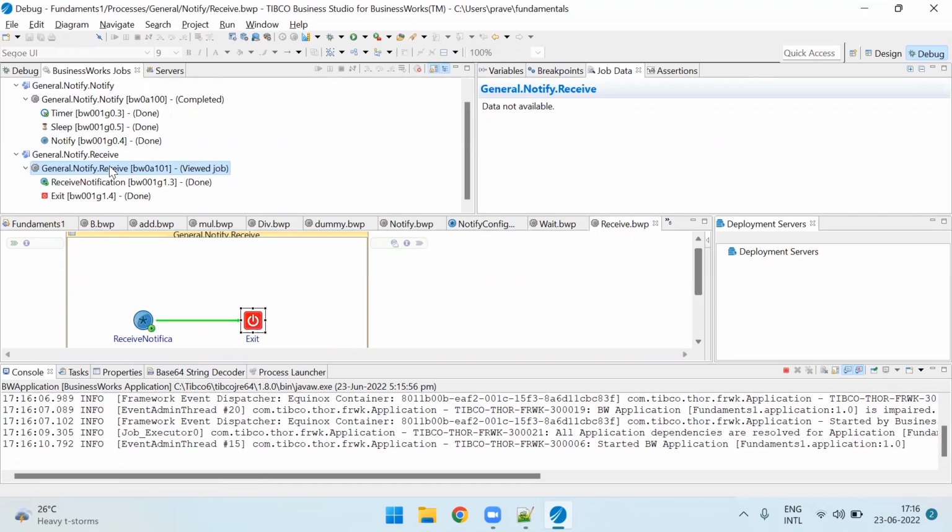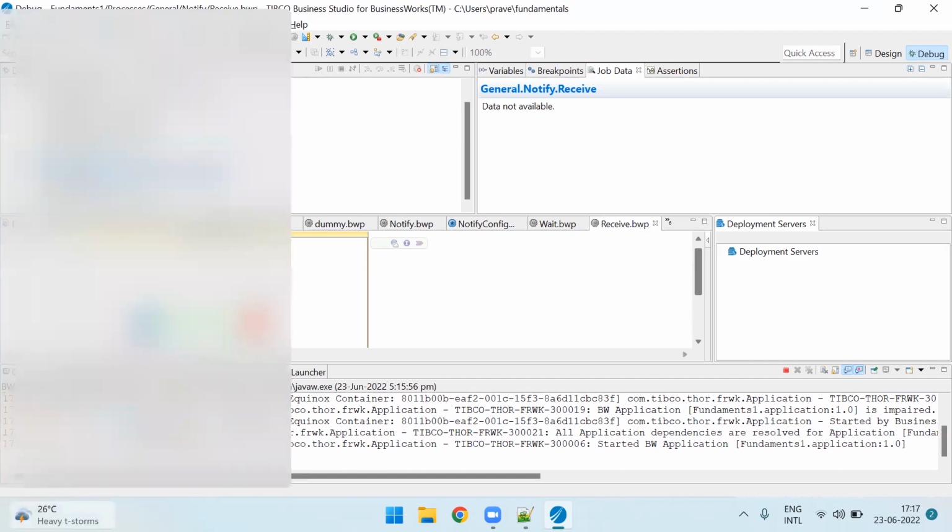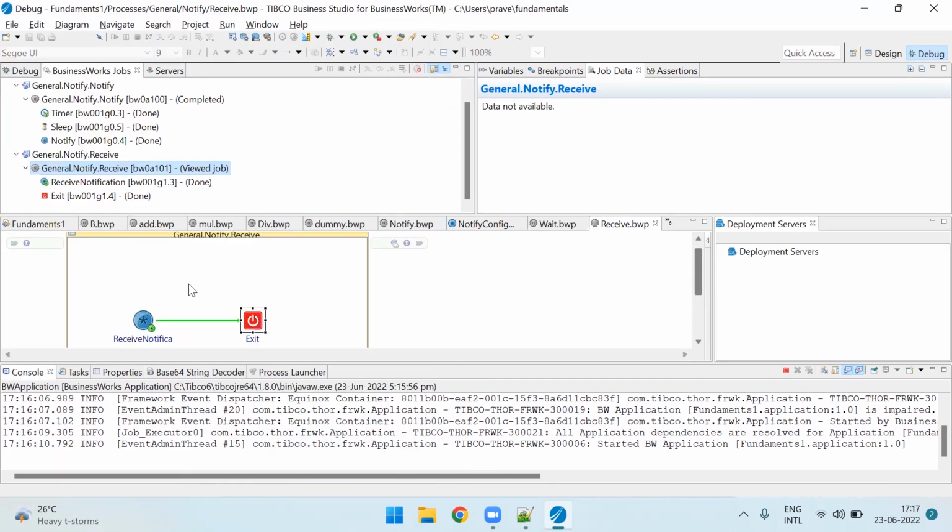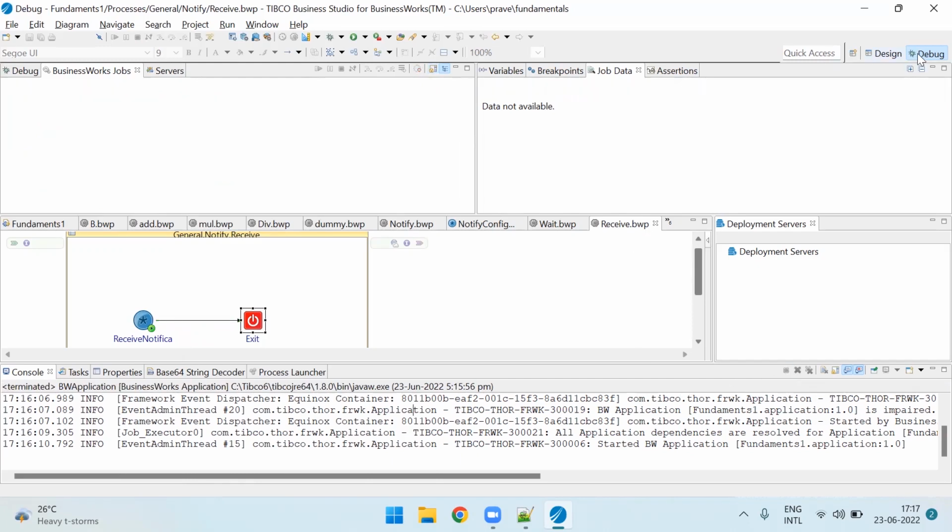You can say by using the wait and notify or receive notification activities in Studio, you can achieve the process synchronization.